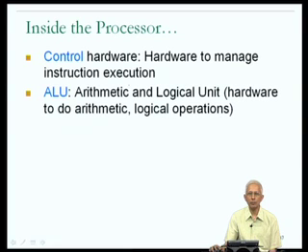Now, the second box that we saw inside the CPU or processor was labeled ALU. Many of you would know that this is the abbreviation for arithmetic and logical unit. As the name suggests, this is again a piece of hardware, circuitry, that is capable of doing arithmetic and logical instructions. In other words, doing the calculations or the logical operations necessary in order to achieve what the instructions require. For example, if there is an add instruction which is capable of adding unsigned integers, there would be a corresponding circuitry inside the ALU, called the unsigned adder, which could do the operation.